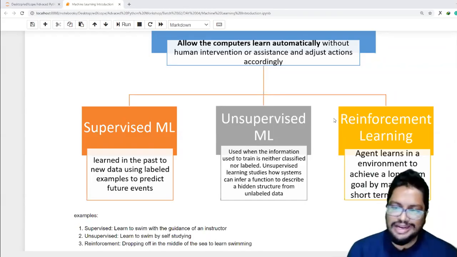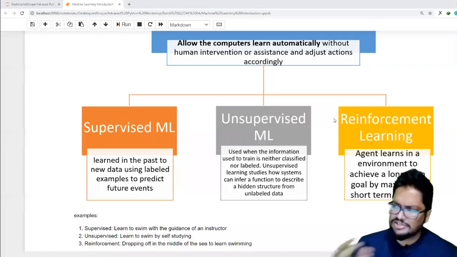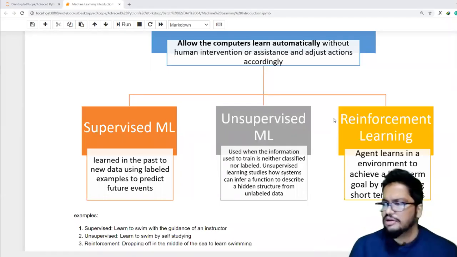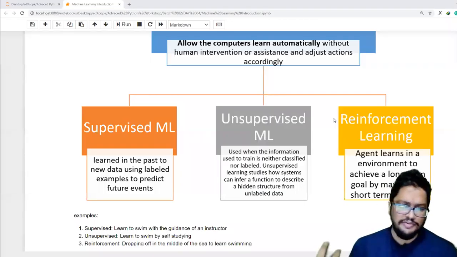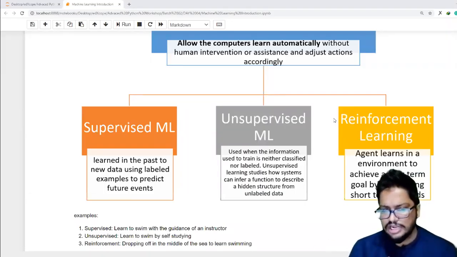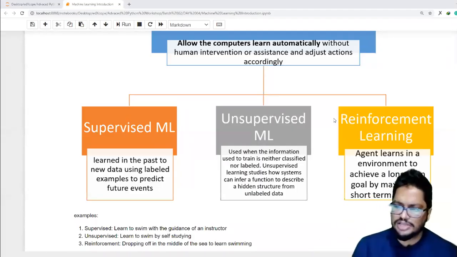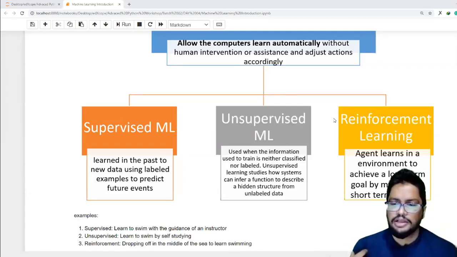But I'm not going to go into detail about unsupervised or reinforcement learning, but this is what you are going to find in these three. We have different algorithms in each category. In supervised machine learning, we have support vector machine, K-nearest neighbor, linear regression, Gaussian naive Bayes, right? We have lots of algorithms available under supervised machine learning, because machine learning is about algorithms. When you go into unsupervised learning, you have K-means clustering, mean shift clustering, principal component analysis, hierarchical clustering, right?